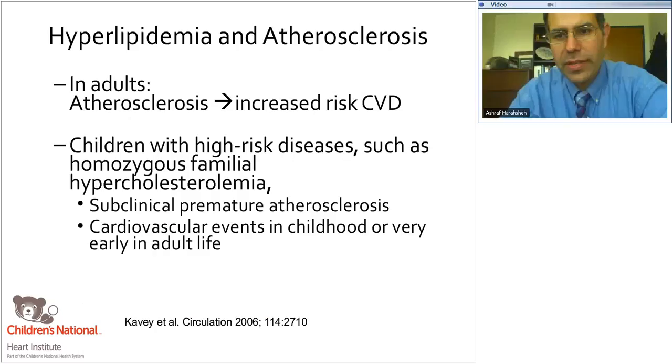In adults, atherosclerosis has been shown to increase the risk for cardiovascular disease. In pediatrics, we don't have a long-term follow-up study in which we assess children's lipid levels and follow them for 40 or 50 years. Such a study would be very costly and does not exist. But we do have suggestions that hyperlipidemia in children can be associated with cardiovascular illnesses. For example, the homozygous familial hypercholesterolemia kids, a condition that occurs in 1 out of 1 million children, can present with cardiovascular events in childhood. We also know that there are subclinical findings of atherosclerosis that we can detect in children as well.